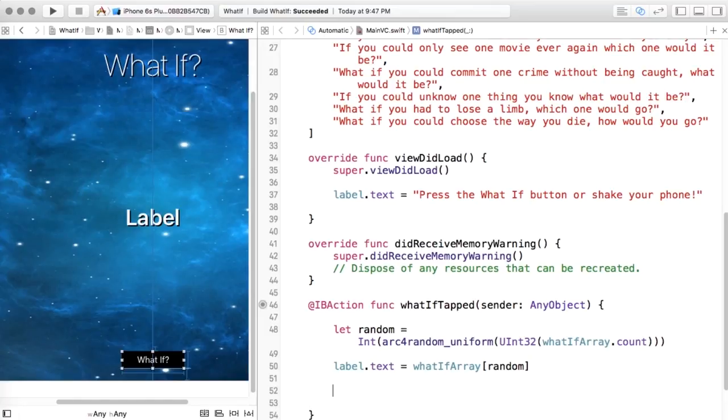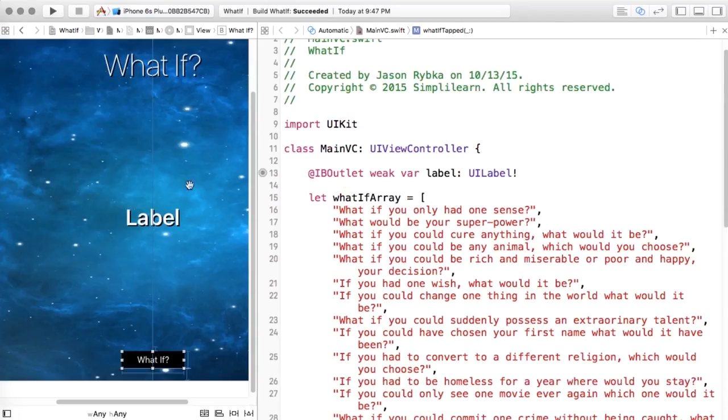Now, just as a reminder, I'm going to put a reminder that we need to play the sound here. Okay, so we're going to put the code for the sound here, but we can actually see if our functionality works right now. So we'll play our, I'm on a 6 plus. Let me stop that.